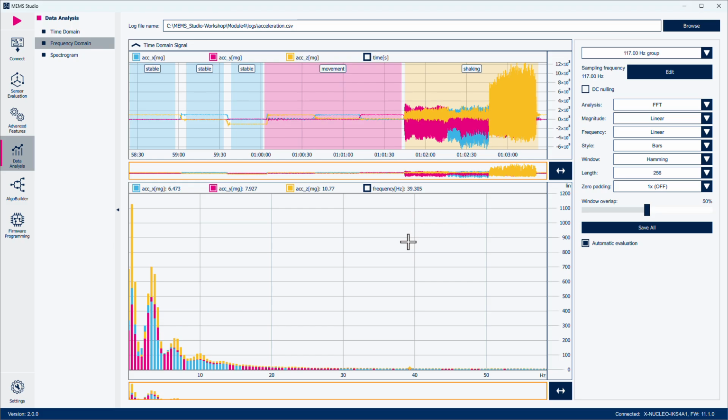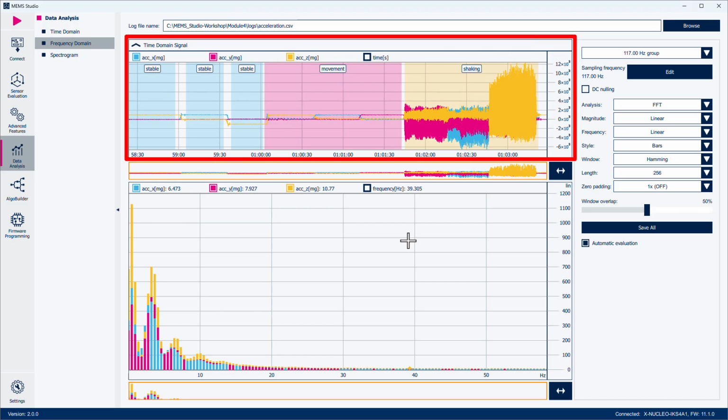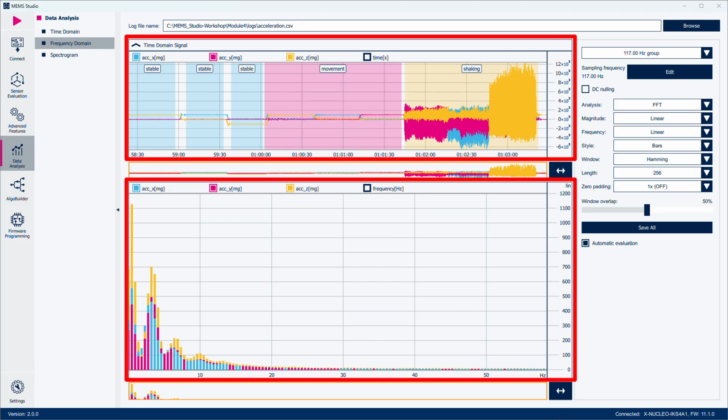Two graphs will be displayed. The top graph shows the same time domain signal. The bottom graph shows the frequency domain signal. On the right are several options on how to view the signal.